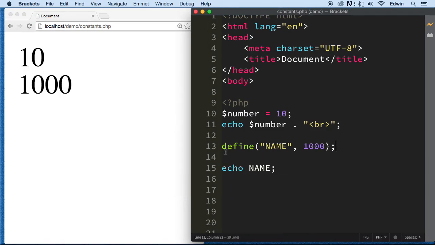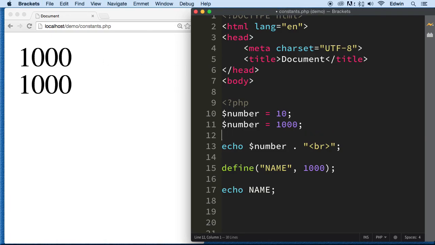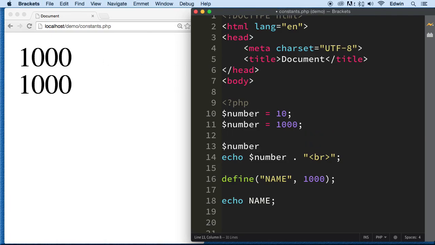It's actually very good. We have variables, and we can do whatever we want with variables, and we can change the value of a variable. We can come here and say number is going to be equal to 1,000 now. And you see that? And then we come back here again and change the variable name to, say, Edwin. Look at that. You see that? But you can't do that with a constant, all right?